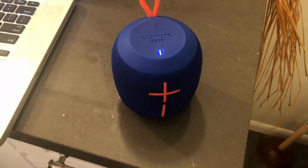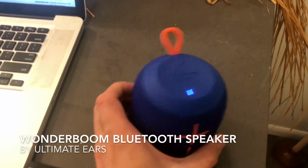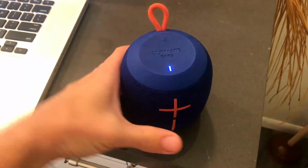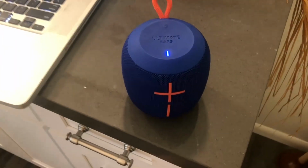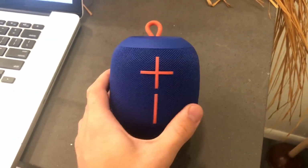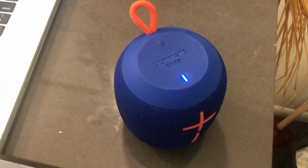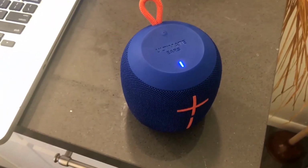So I'm going to be talking to you about the WONDERBOOM from Ultimate Ears. It's an awesome little portable Bluetooth speaker that I got as a gift recently, and since then I've been using it a ton. Really cool. It's a really nifty little Bluetooth speaker. And we're going to talk a little bit about it and why I think it's so great.